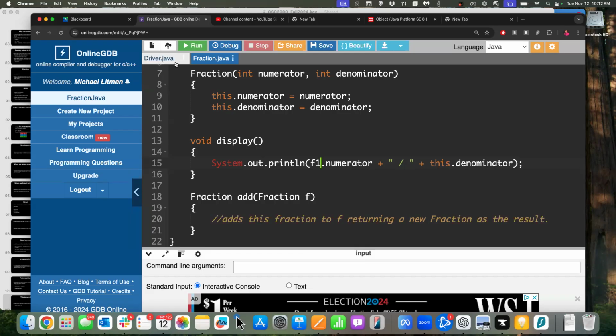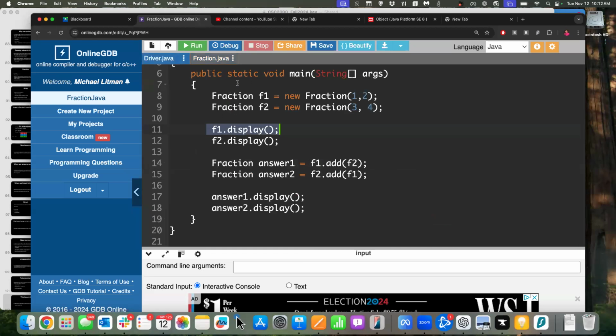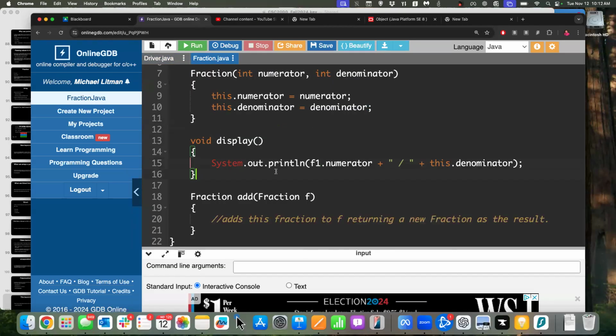Yeah, we'd like to be able to create multiple instances of fraction and have each one be able to call their own display method, not for every single fraction, regardless of which version of it is, uses F1's numerator. So we want to write these things generically. So this is how an object refers to itself from within itself.